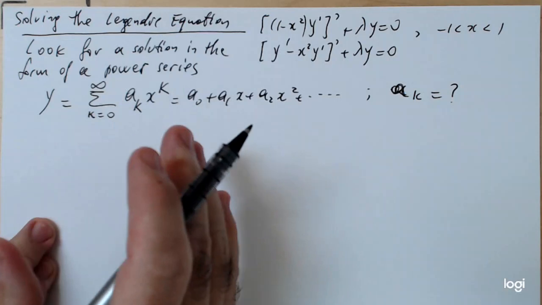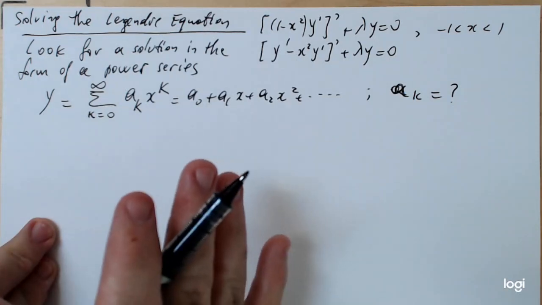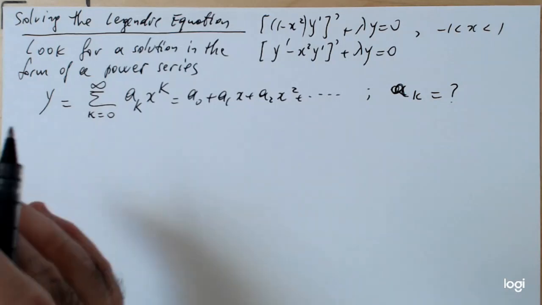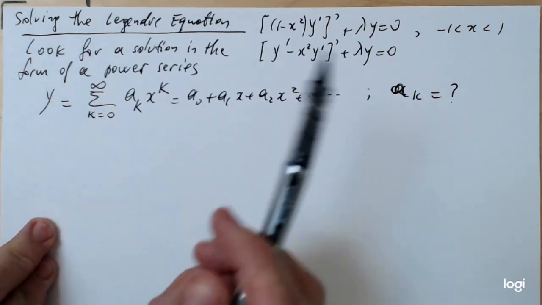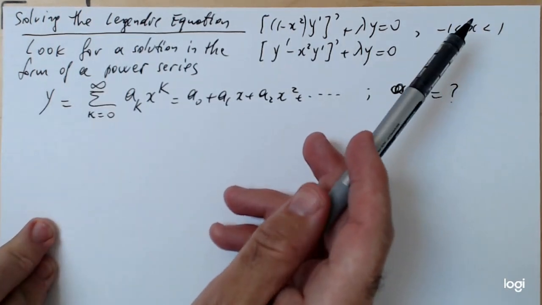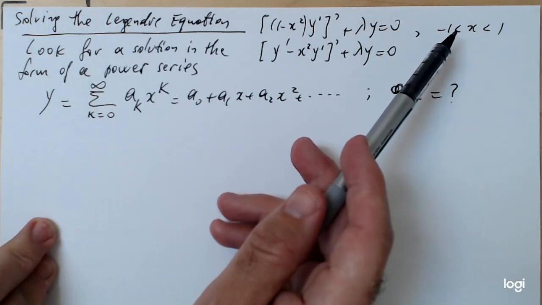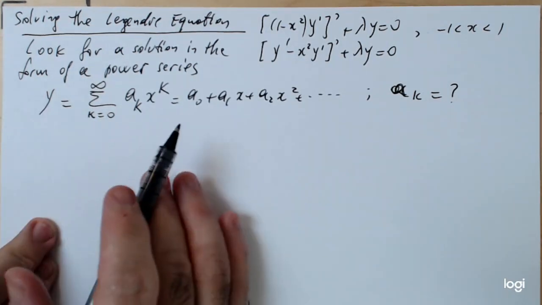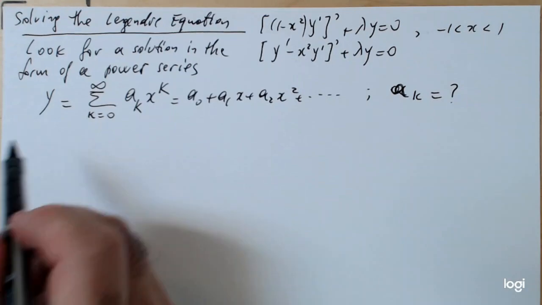And again, we're going to worry about convergence later, right? So for now, we have to find a formula for a_k. And then we're going to worry later what conditions we need to impose to make the solution exist on the interval -1 to 1. You will see that in the case of Legendre series, that's actually easy. I mean, as easy as it gets, given the topic, because you have lots of freedom in choosing some of these coefficients, as you will see later.